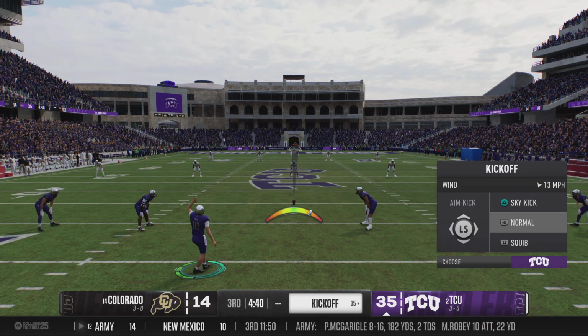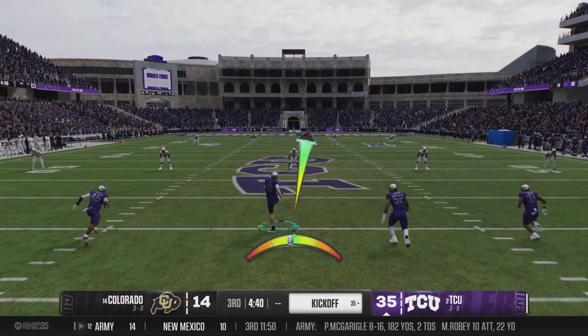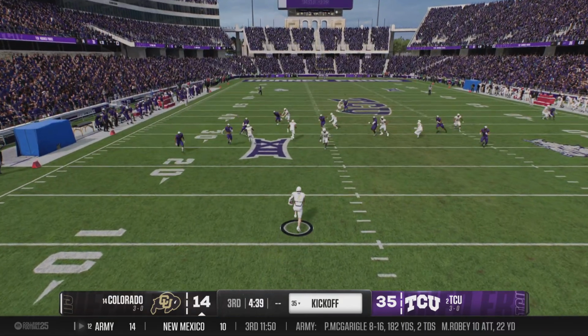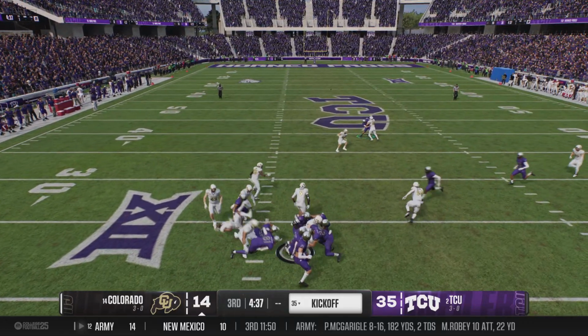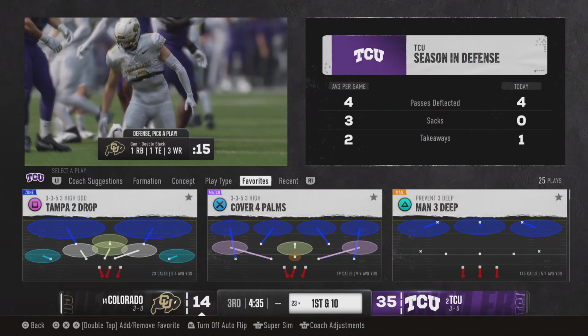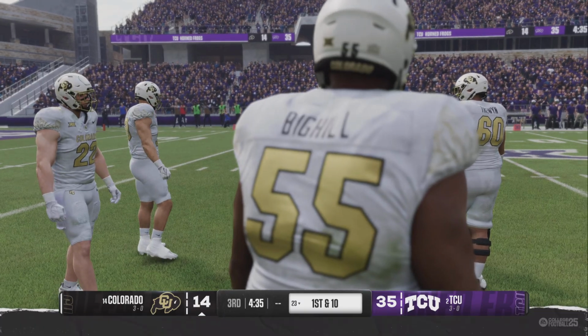Kevin? All right, guys, a little update on what else is happening in college football this weekend. New Mexico is down, but they are not out of it. Not inside University Stadium, one of the more fun places to watch a game in all of college football. They're trailing by just 4 to Army.